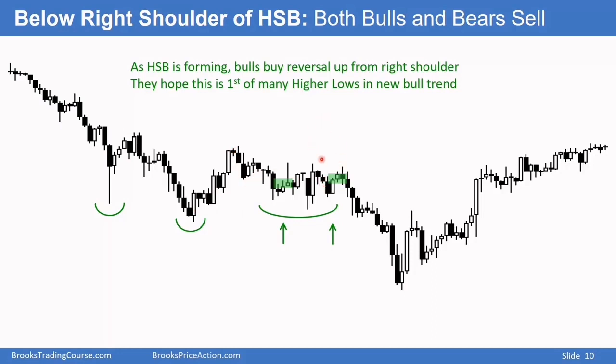I think there's probably greater than a 50% chance that we'll get trend resumption down, but it's fairly close to 50% chance that the bulls will get an attempt at a trend reversal up. It's a reasonable buy, either above this bull bar or above that bar or above this bull bar, a nested head and shoulders bottom. 40% chance you're going to get a swing up, 60% chance you will not, 60% chance you either continue sideways or the bear trend will resume down.